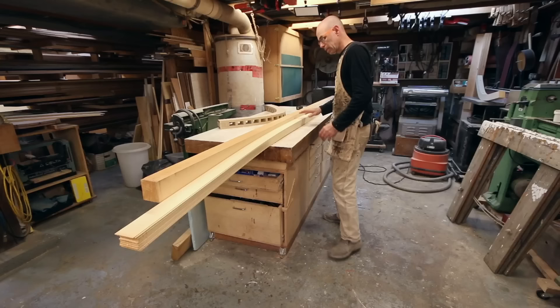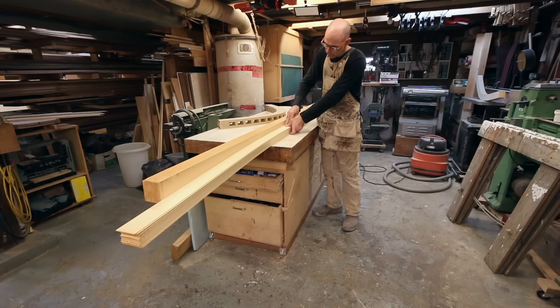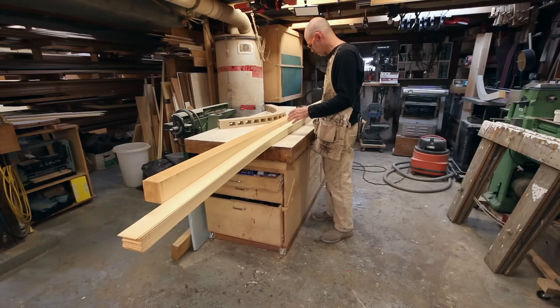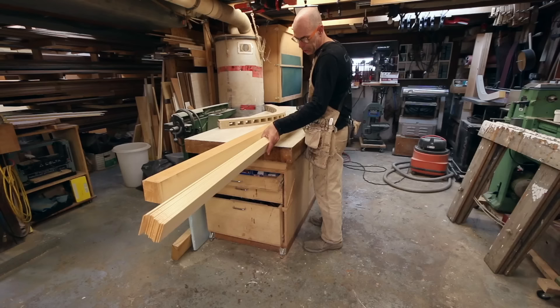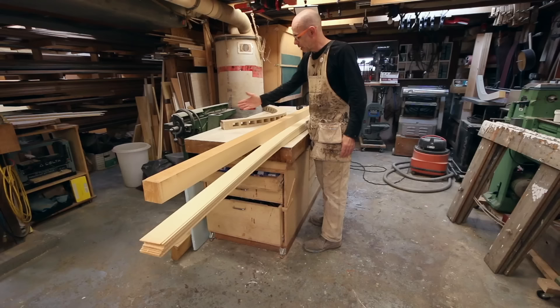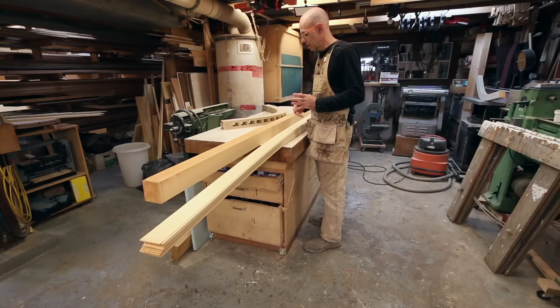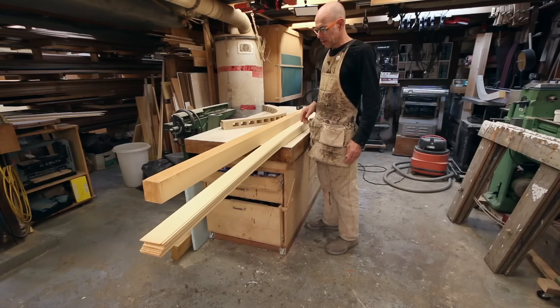This is our billet of material for our laminations. The plank was basically split pretty close into two — you can see exactly how much waste we have. We've turned the equivalent of about an inch and a quarter of this yellow cedar into sawdust. When you want to laminate something you're going to make sawdust, but our yield is really quite good — if I get better than 50%, I'm happy, and we certainly did that. This is going to make up a two-inch thick billet. I'm going to wrap this around my mold to figure out my length, because with one end secured tightly, the other end will feather and taper as pieces slide along each other as the radius changes.